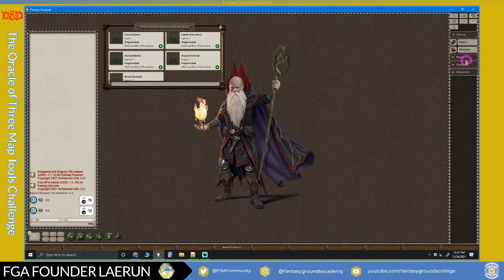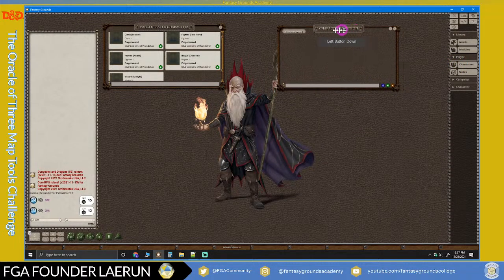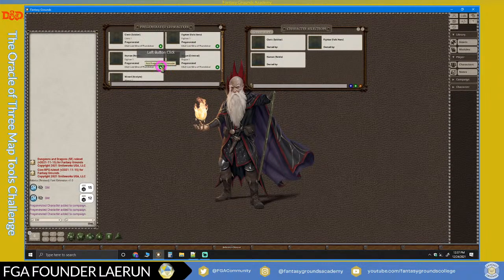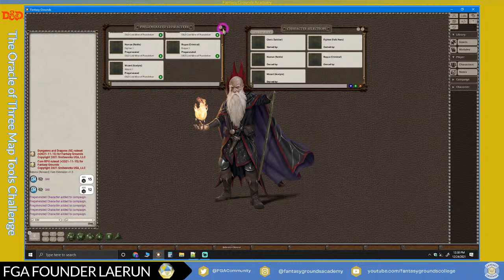For characters, you can use the pre-gens that come with the module, so you don't have to spend hours and hours building characters unless that's what you're trying to do. If you click on player and bring up the character section, this is where you would start a new character or start the character wizard to build your own. I'm going to just add these pre-gens to the campaign so I don't even have to do character creation. So I'm just going to click this green plus button. What that does is it adds it to your campaign from the module itself. It's just making a copy of the pre-gens over to your character selection window.